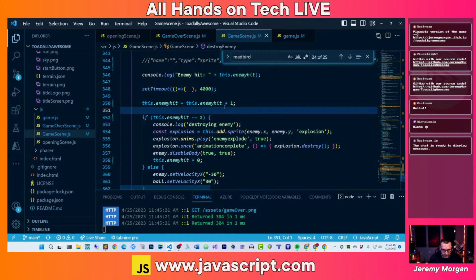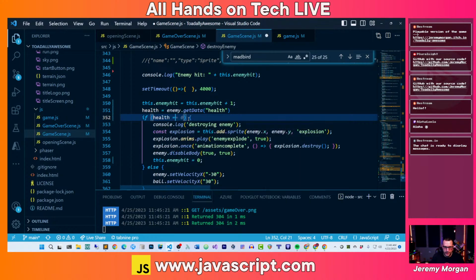We're going to say health equals enemy get data health. So if health is 0, we destroy the enemy.